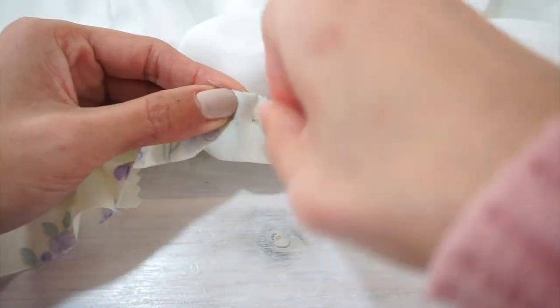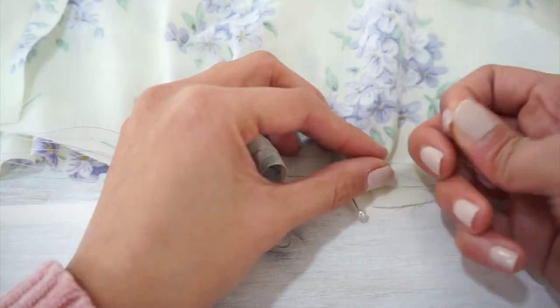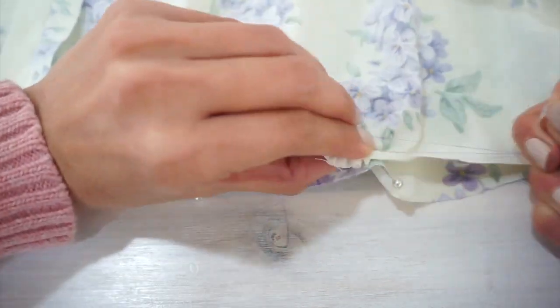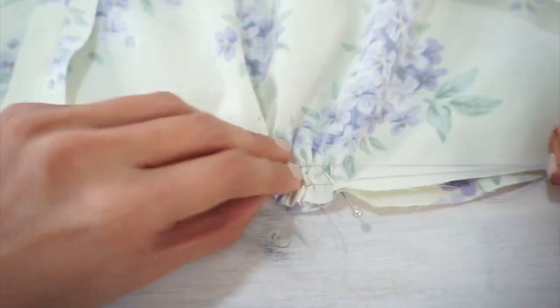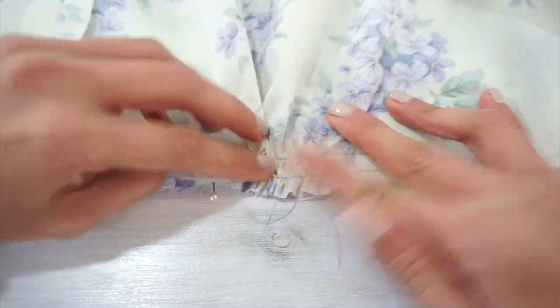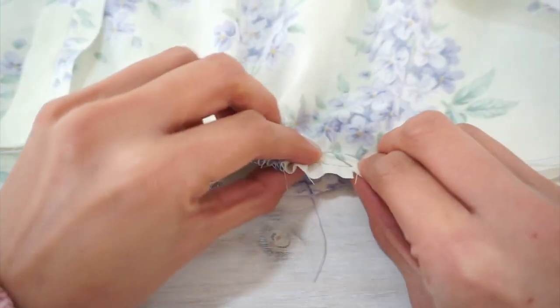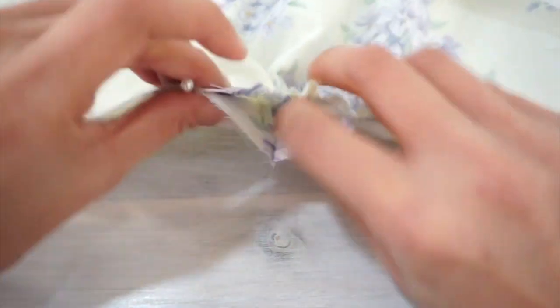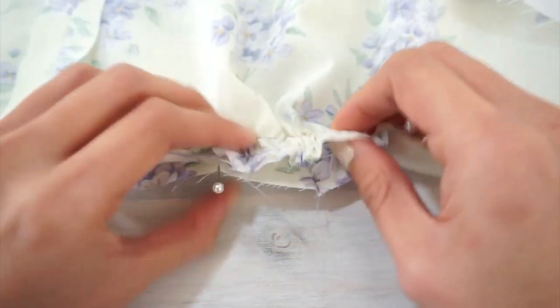I start off by pinning the notches, and with the pins in place, I then start pulling on the basting stitches slowly and gather up the underbust section until the bodice fits the skirt perfectly. The volume of gathers that I have over here might look smaller than yours, and that's only because I did a small bust adjustment to this pattern.